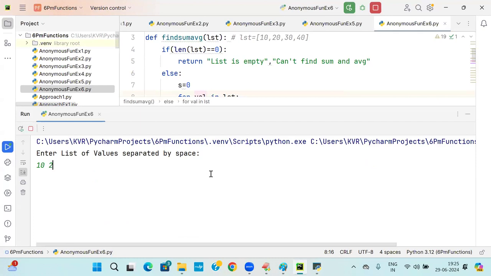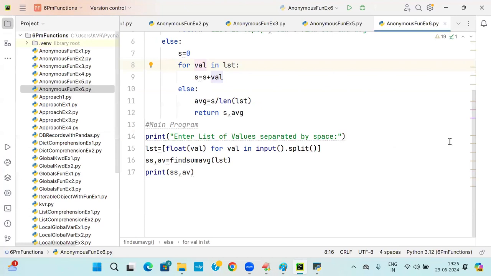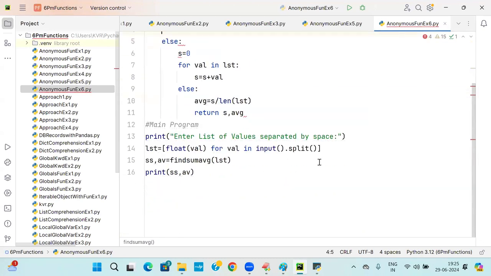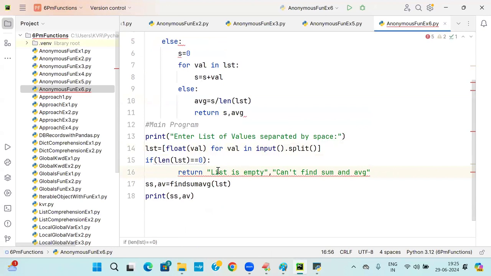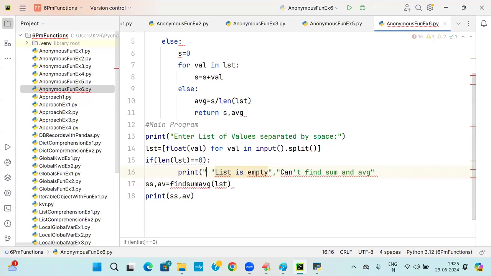So start here. Start 10, 20, 30, 40. Beautiful. Sum is this, average is that. Are you following? Like that, we are printing it here. Now I want to find out, students, if you want to go for a more powerful way, this you can write in this place only. Like this, I can say print of what? Like this you can write it.